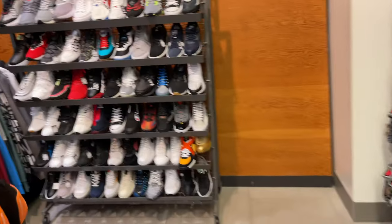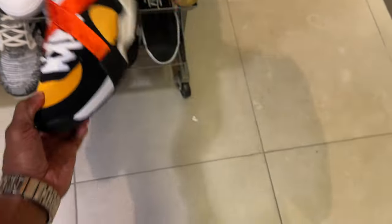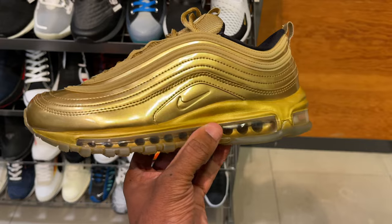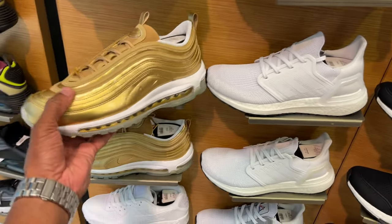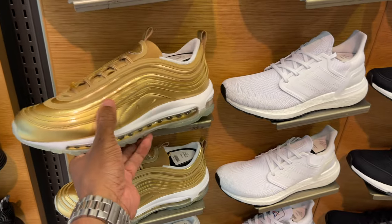I wonder how much is left in here — we're probably near the corner in the back. I did see these in the outlet — not creeping up in there though. Maybe it was a Celebration outlet. They got the Air Raids right there — if y'all watched my other videos the other day with Finish Line, I saw a pair of these with a white midsole. So I know I wasn't tripping. I thought it was an all-gold pair — and that's what it is. This is the all-gold pair. Another pair must have had a white midsole. Still going for $180.